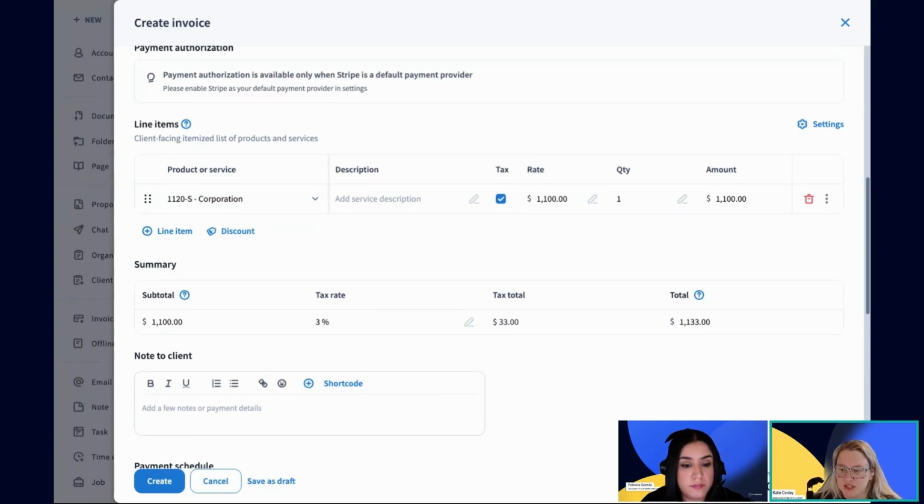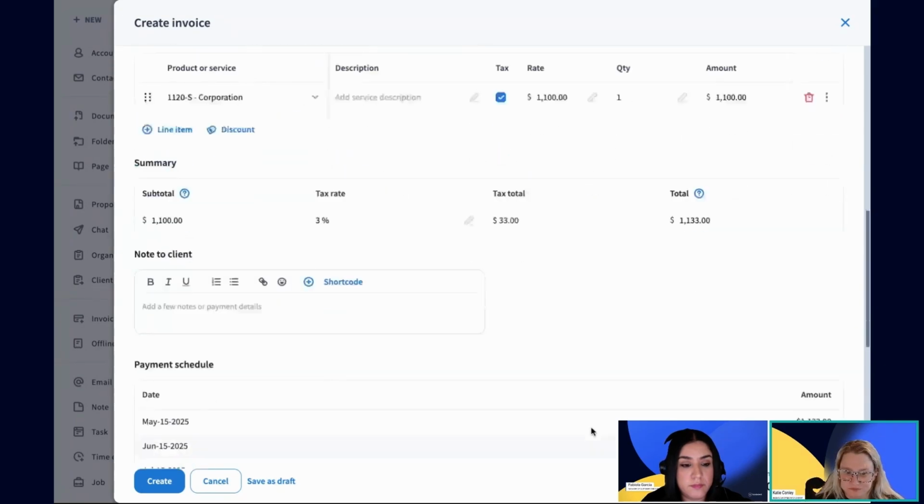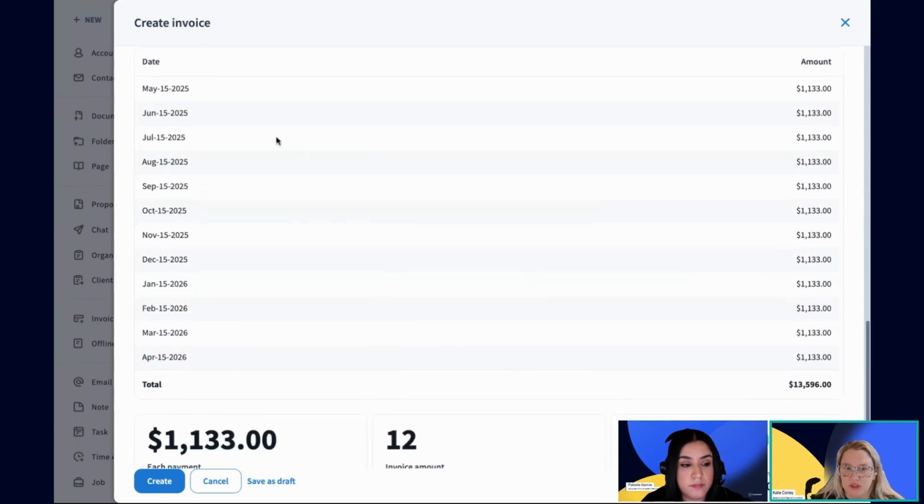At the bottom, it's going to show you how much each payment is, and then how much the total invoices are altogether. It will also show you the dates that each invoice would be.